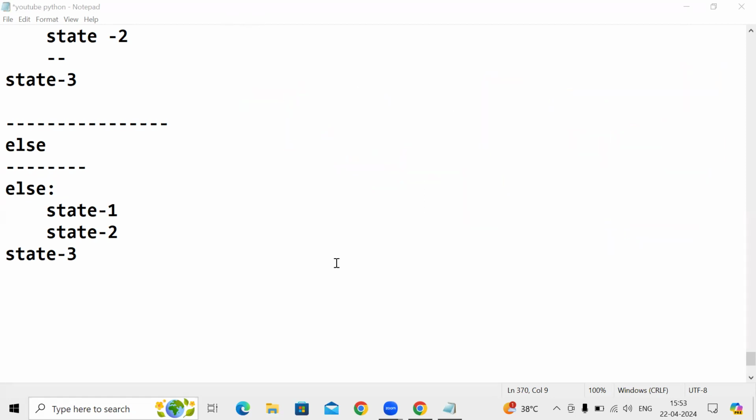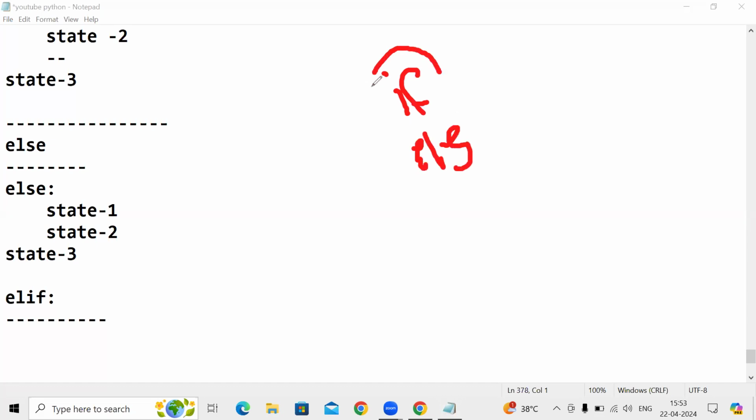Coming to the next one, we have elif. The if condition and else condition are used to perform only one condition.